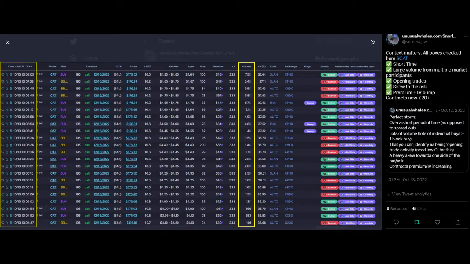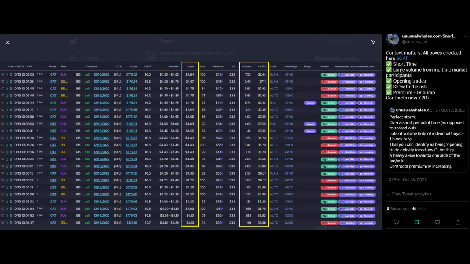The data shown, which takes place over the span of 4 minutes, from 10:04 a.m. to 10:08 a.m., shows over 7,500 contracts being traded in that short time span. With open interest at 333 and over 7,500 contracts traded in a short time span, it's highly likely that the bulk of the activity is from traders opening their calls. The move to the underlying wasn't even that high in the 4-minute span, but the contract premium, volume, and IV spiked significantly in tandem. Given a skew to the ask, we can lean towards assuming that this opening activity is a result of traders buying calls.